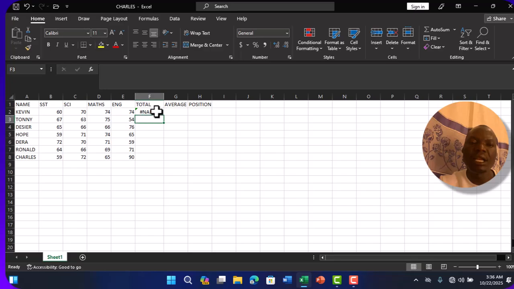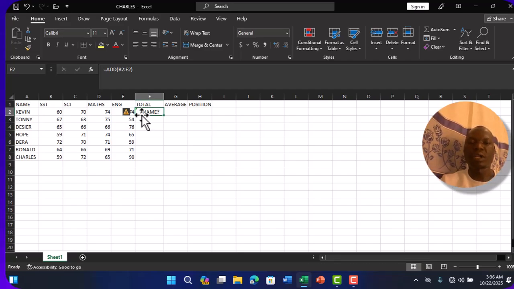It means that the name of the formula for the calculation that we have entered here is not correct. The name of the formula that we have entered here is not correct. That's why it has brought for us #NAME. Now how do we correct this #NAME? So be careful. Here it has brought for us the #NAME error.